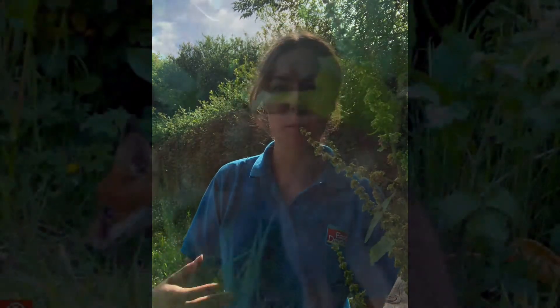Hi there, it's Izzy from Seaton Wetlands. Today I'm here near Colford Common and it's beautiful and sunny. I'd like to tell you a little bit about the foxes here. We have one or two individuals that we know are living on the nature reserve, and one of them has had cubs this year. This area just behind me — they have been seen quite regularly at the moment by visitors and also a couple of times by myself.